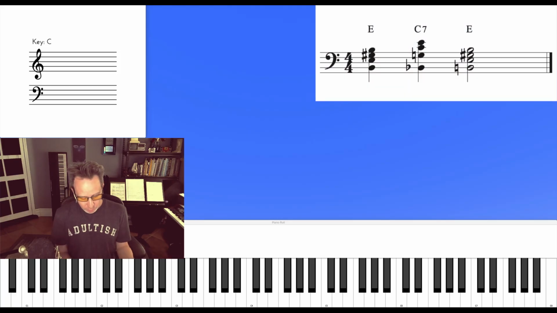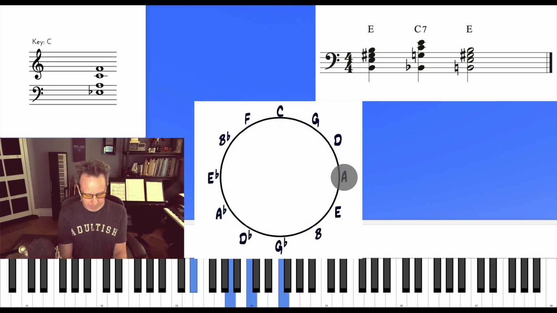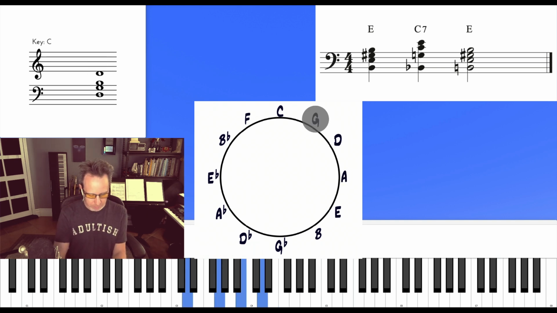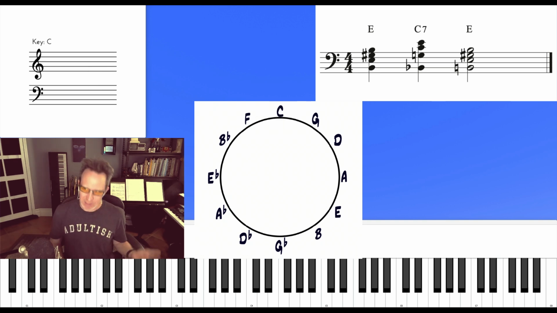All right, the low-hanging fruit here with exercises is to take this through the authentic cycle like this. A, D, G, C, and so on. I mean, that's not low-hanging fruit. That's just, for me, the obvious first thing to practice. But starting to apply it toward functional harmony after that makes it a little more interesting.